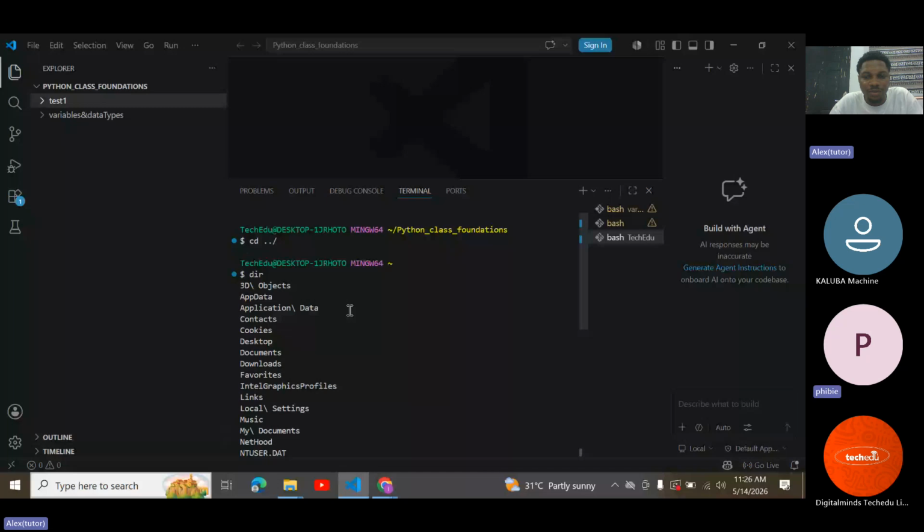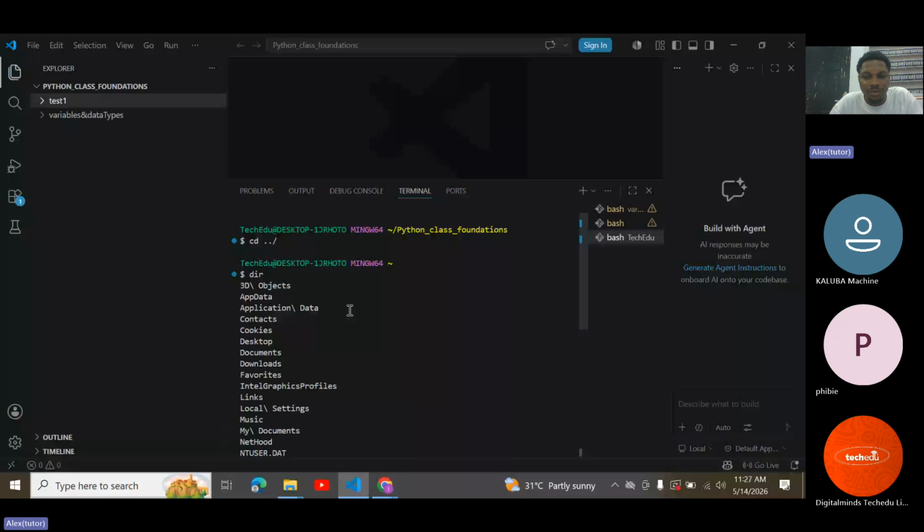If you scroll, you see things like Pictures, Games, Searches, Videos. Exactly, you are in the user directory. Now we are going to move from this user directory to a new directory, which is going to be the directory you want to use. You can decide to use the Documents directory, which I use sometimes, but I want to use my Desktop directory.